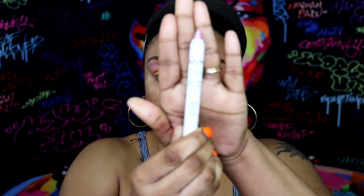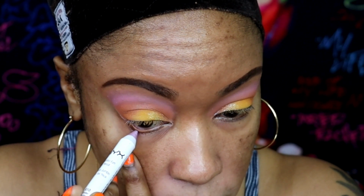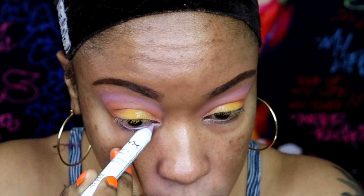Now I'm gonna go ahead and take this jumbo milk pencil. This is a NYX pencil and the color I'm using is called Oyster. I'm gonna go ahead and line my waterline with that pencil. It is a very beautiful metallic lilac purple color.